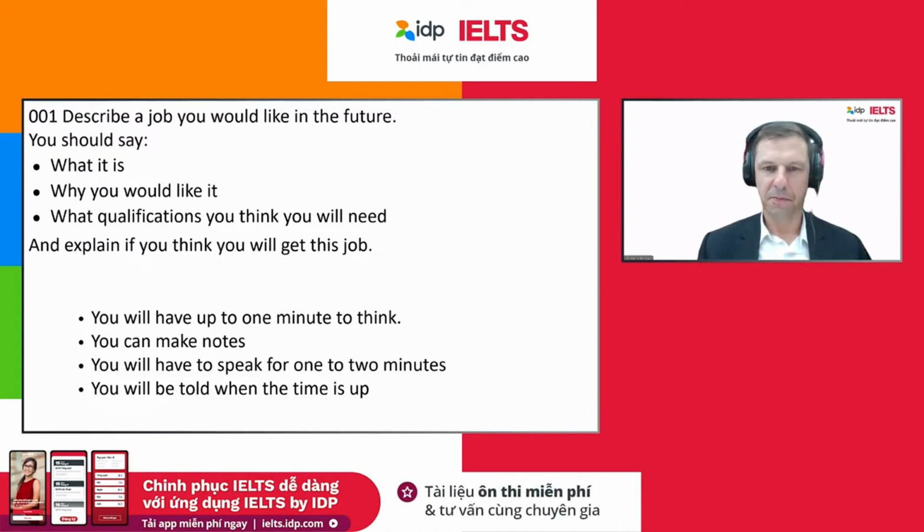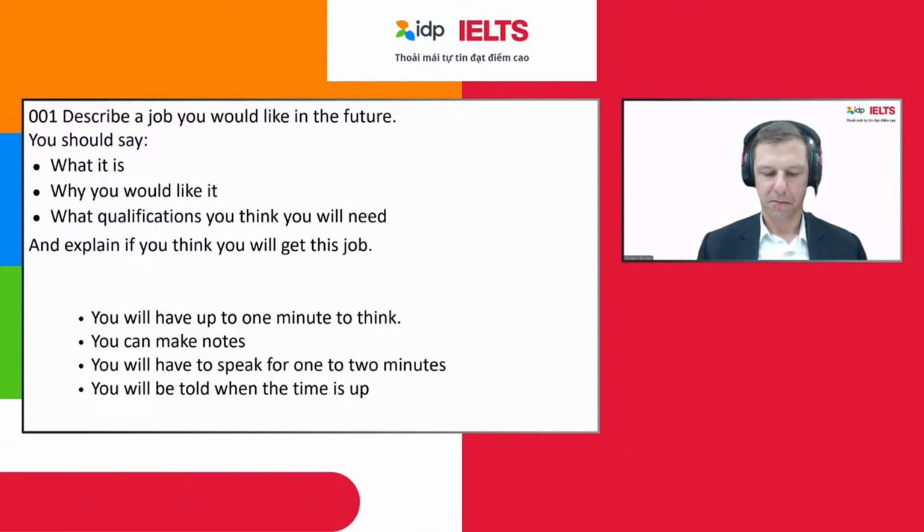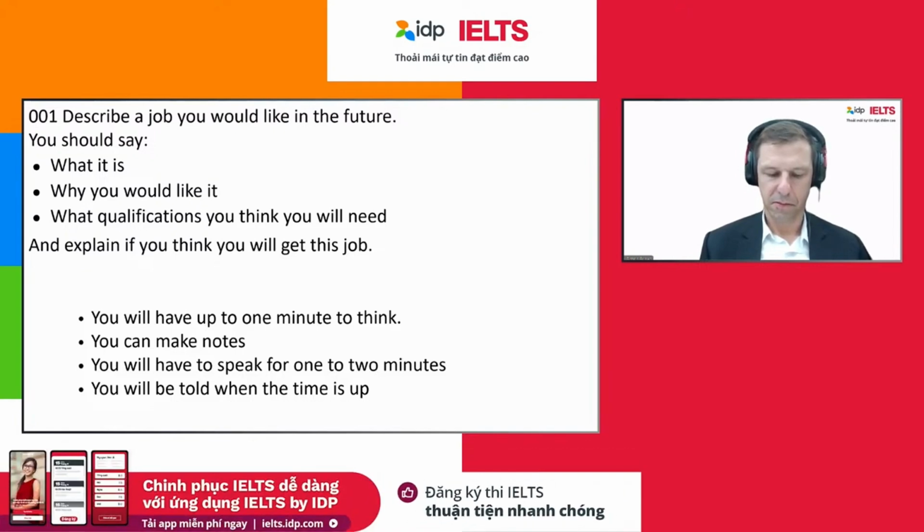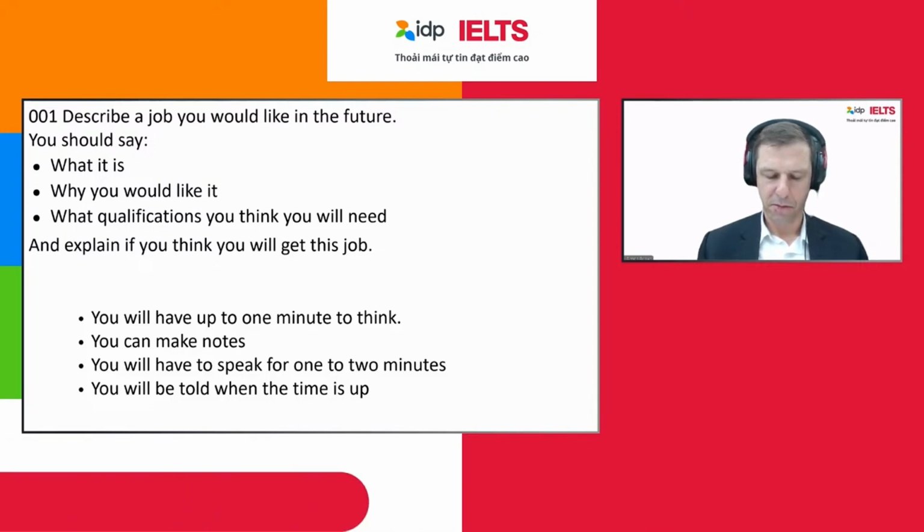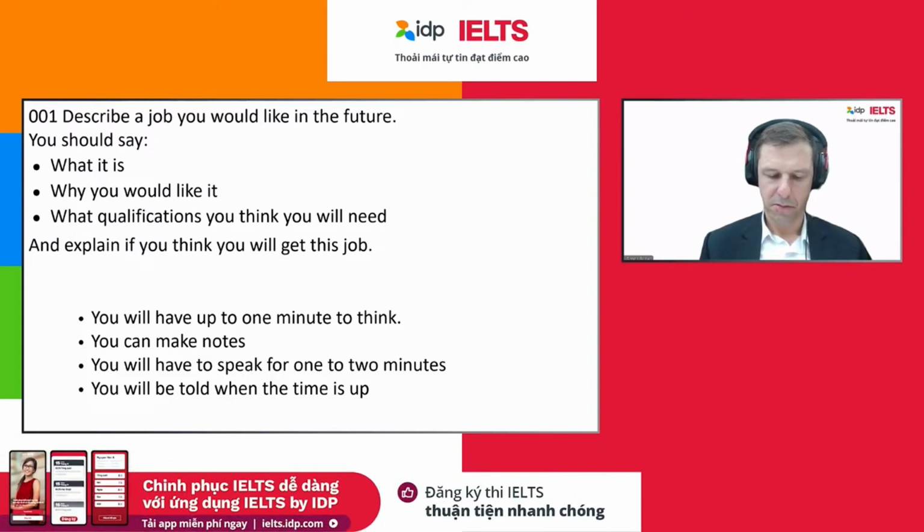Yes. So I would like to talk about my ideal job in the future. Back when I was a child, I used to dream of becoming a businessman who owned a lot of money. Then gradually, it turned out that I'm not quite suitable for this position because I lack bravery. So at the moment, I'm working as a government official. It gave me a chance to meet a wide range of people from all walks of life, so I know of so many business opportunities.